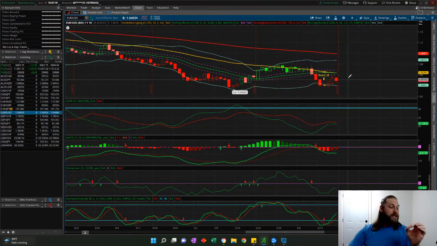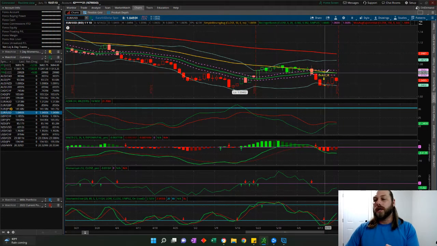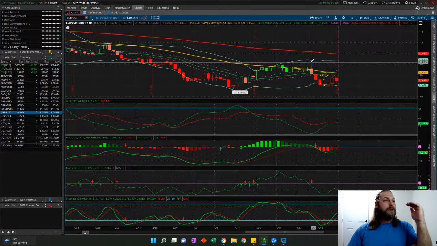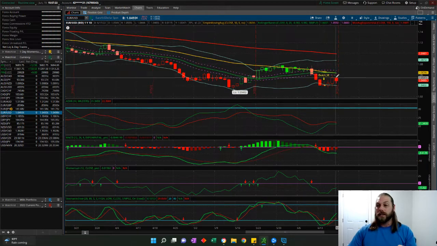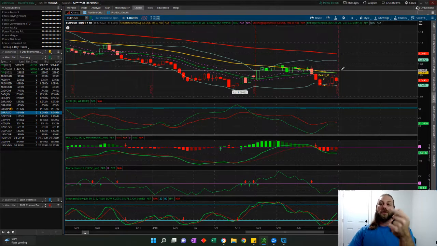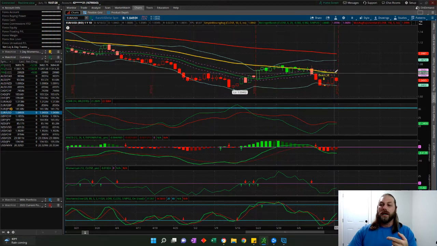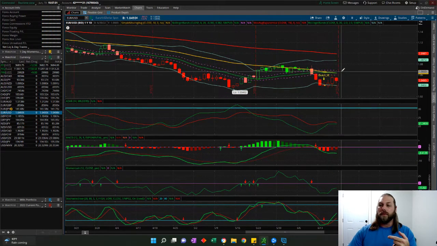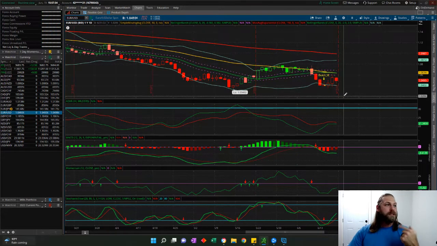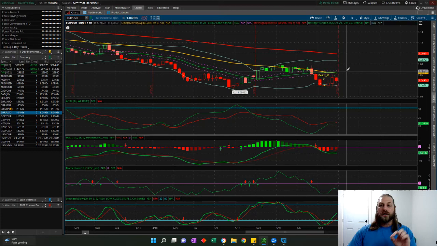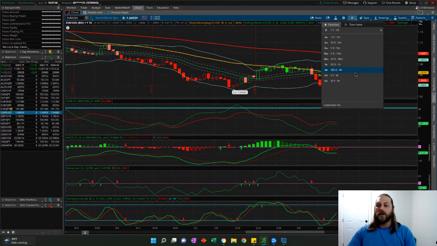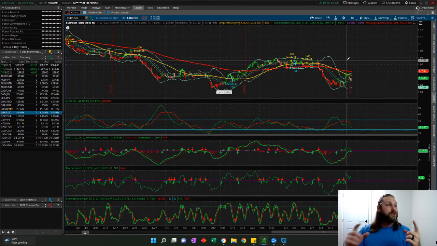Now, the one thing to keep in mind is as this has happened, our 20 is then crossed above the 50. When your moving averages are not in line, that's something to be cautious about, because it's going to want to retrace to that, right? So at some point, if this 20 is all of a sudden above the 50 and this goes into new lows, that's part of that corrective process where it's going to snap back and want to get back to that 20 where it has gone, right in that range. So we'll keep an eye out for that. But all in all, that's basically what's happening between the Euro USD and our markets. There is a correlation there.